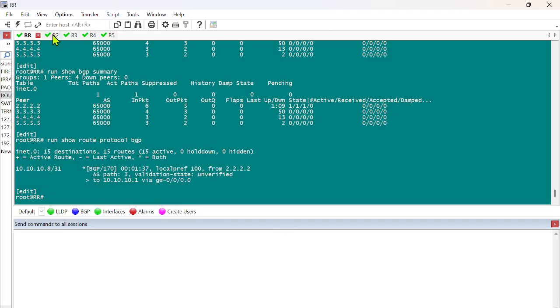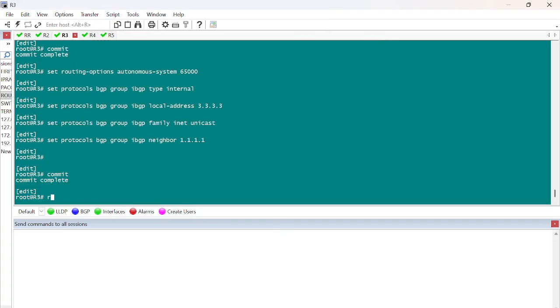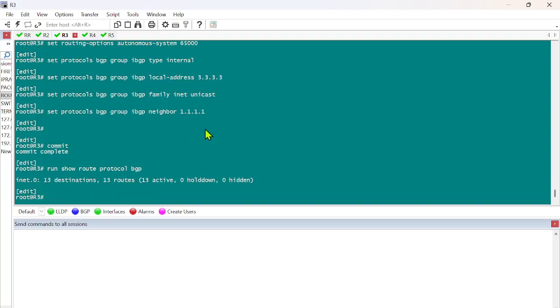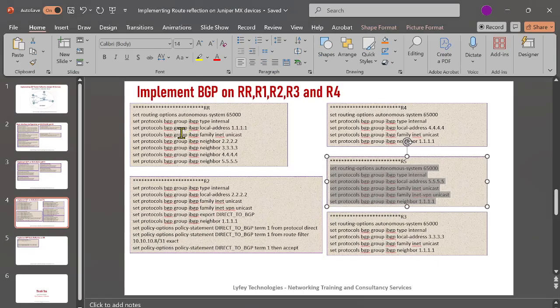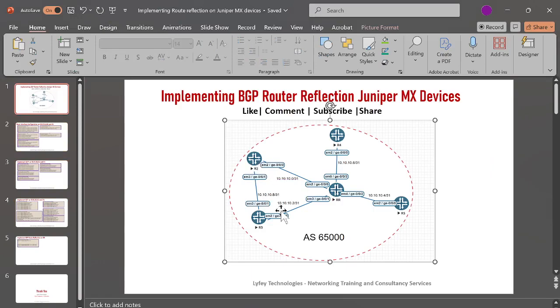But when you check on R3, run show route protocol BGP, you see that we don't have any route, because R2 is IBGP with RR. So when R2 advertises the route to RR, RR will not advertise it to anyone else.